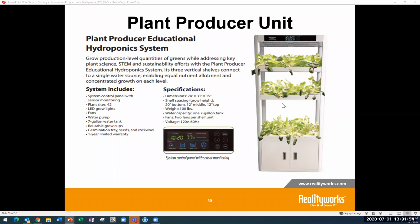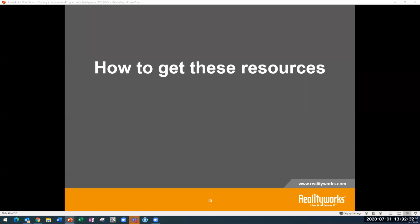And in this case, that producer has 1 tank at the bottom, and it feeds the nutrients in the water through the first, second, and third shelf. The first shelf having a bigger area so you can grow larger or taller plants that you are going to then harvest in there. So our plant producer and our plant lab are 2 hydroponic systems. We've gone into a lot of work to try to make it as user-friendly and ease of use for you to be able to grow, add your nutrients, check it and watch it, and then tweak things as it goes, and then harvest within the time that's needed.